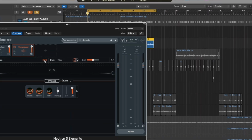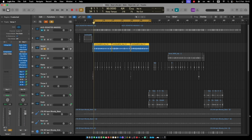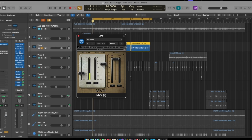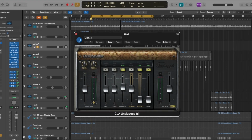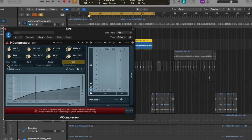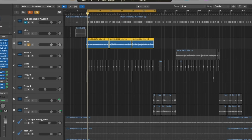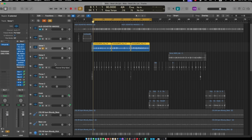Then the fourth one is actually not using serial compression. So if we look through this sound, for instance, I have this compressor. I have CLA doing some parallel compression. Then I also have this doing more compression. So this is called serial compression. Let's just have a listen to this vocal, and I'll try to use one compressor to get the whole thing. You'll see how bad it will sound.